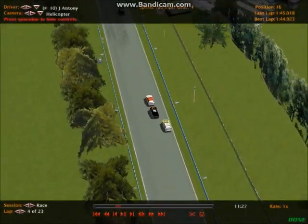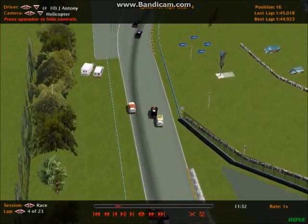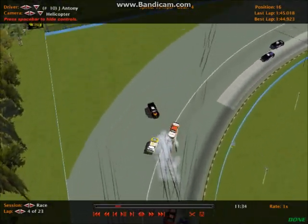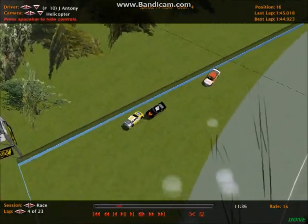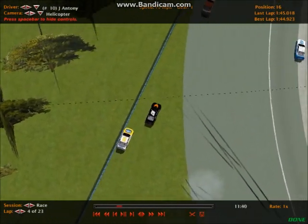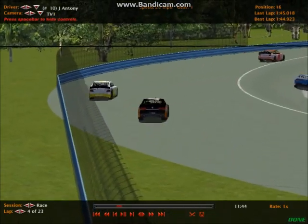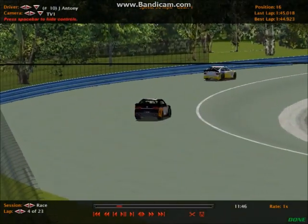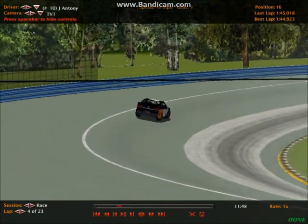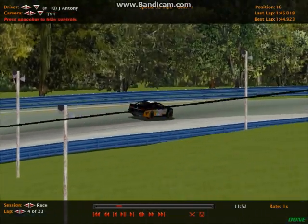Replay, see what happened here. Anthony's on the back of the 68. Anthony went to go below the 68, but the 54 was there, and a lot of hard hits there. But Jacob Anthony tried to make a move, but the 54 had a run, and he wrecked himself because of it. I'm not sure if I can really blame Anthony too much for that. He was trying to get past the 68, and the 54 was just coming in.